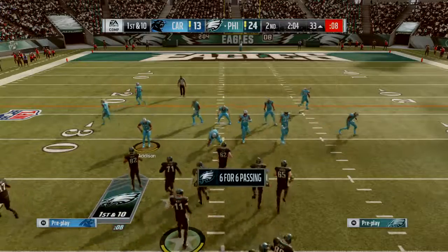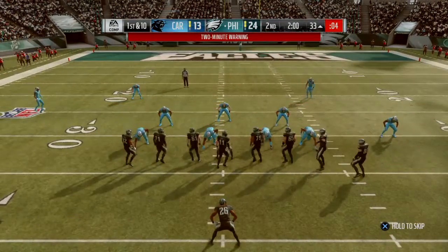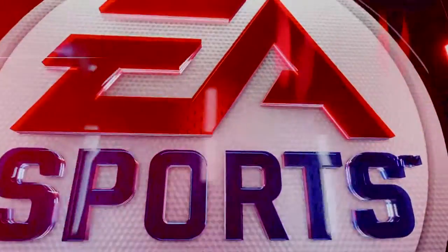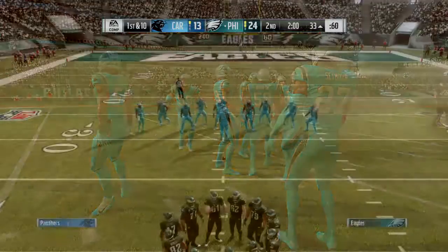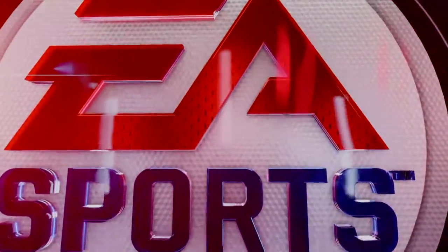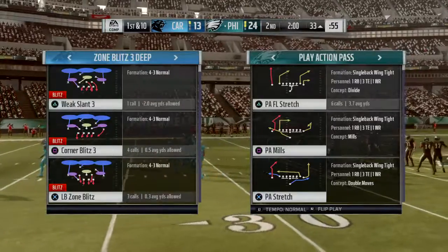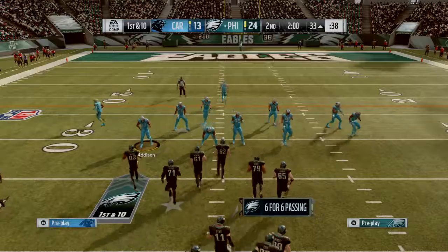He really is, able to catch the ball, and he helps create blocks downfield. A lot of times that's what people miss. It's not just making other guys miss you. It's setting up guys to block those guys downfield with the moves you make, and Jay Ajayi does that very well. The Panthers are going to take another timeout. So that means they're down to one remaining here as we head toward halftime.